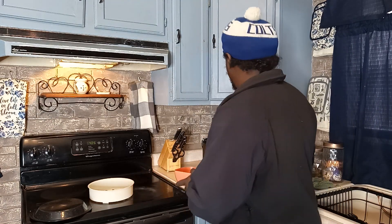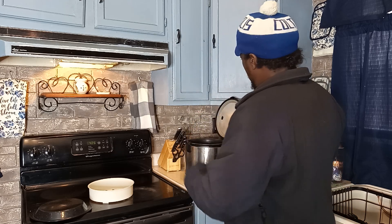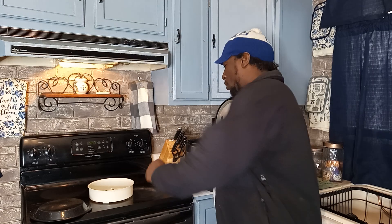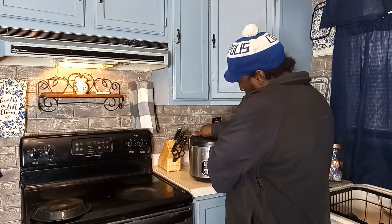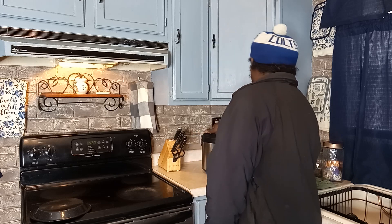So what I have here — we got our brown rice. We're going to pour our brown rice in there, my two cups, just like that. We're going to measure it out, put some water in. You know you can do one cup rice, one cup water — whatever you think is best for you and your family. I got a large family. We got our steamer — put that in there. I'll set it. White rice, brown rice, steam — let's go with 12. All right, so I got that rice popping off. I'm going to go back outside and put this rabbit on the grill.